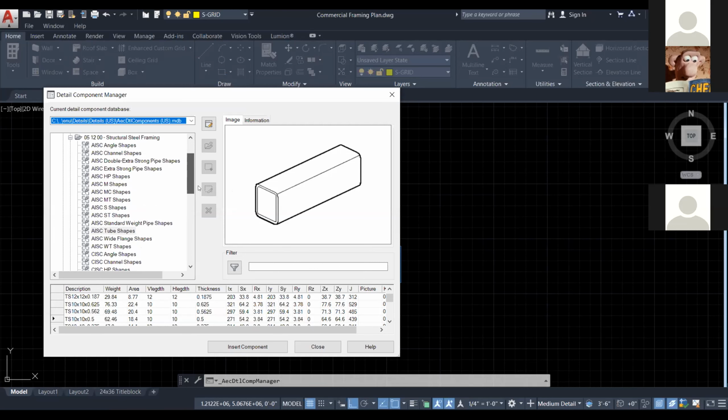Okay, so let me just finish this. Now we have some channels that we've got to show, right? What's the size of the channel we're showing? Somebody tell me. The channel shapes. It's a C6 by 10.5. Okay, let's see if we can find that.